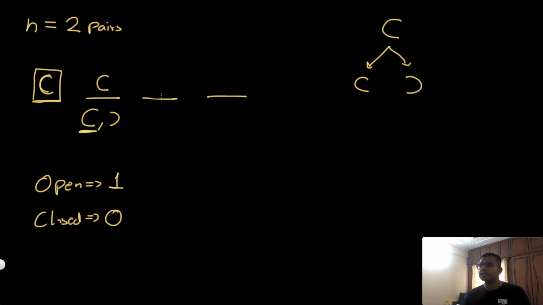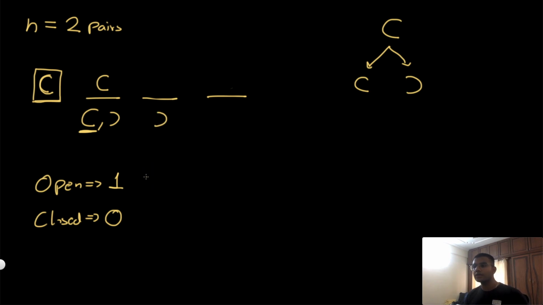So now I go on to the third kind of block. So over here, what are my options? I can either have open or closed, but I actually cannot have an opening bracket. Now this is one of the conditions. Look at the number of opening brackets, right? Since we have 2 pairs, we can only have a maximum of 2 opening brackets and a maximum of 2 closed brackets. So we already have 2 opening brackets, so that means that we cannot have any more opening brackets. So now the only option we have here is a closed bracket.